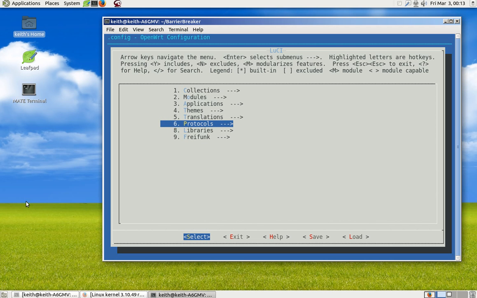Or if you're going to set up a router for a mesh, you got to put Batman in and just work it the way you want it. You know, it's a lot of sometimes trial and error. If you don't know what it is, Google it. And read what you need to do on OpenWRT, and the first time you do it, you might not have a success, but if you keep at it, you can start building your own firmware and make it the way you want it.